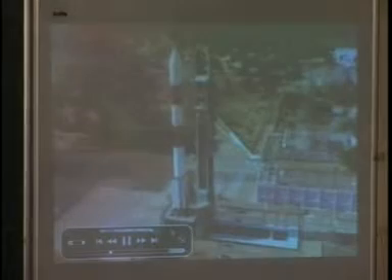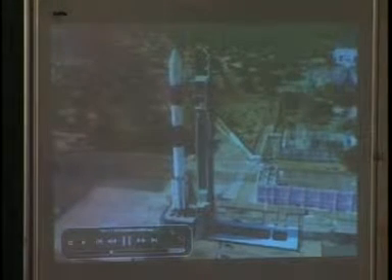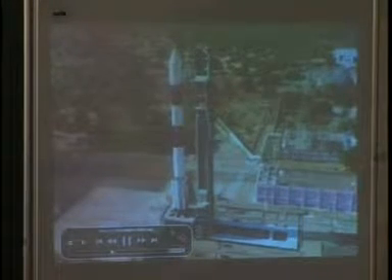See here, now it takes off. So this is caught from a different camera. You can see the way it fires and then takes off. Now this one is from another angle.